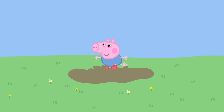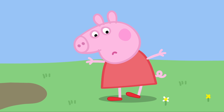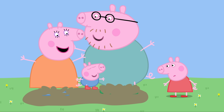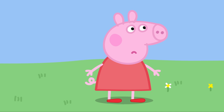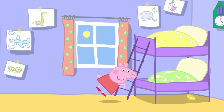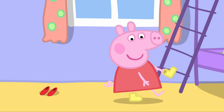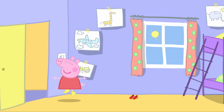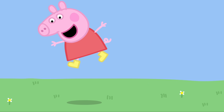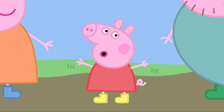George loves jumping in muddy puddles. Peppa loves jumping in puddles, but she doesn't want to get her new shoes muddy. Mummy and Daddy love jumping up and down in muddy puddles. Everyone likes jumping in muddy puddles. Where is Peppa going? Peppa is putting on her boots. If you jump in muddy puddles, you must wear your boots.